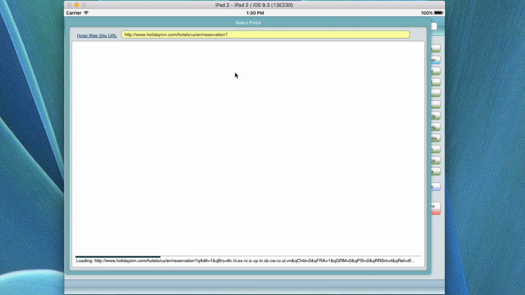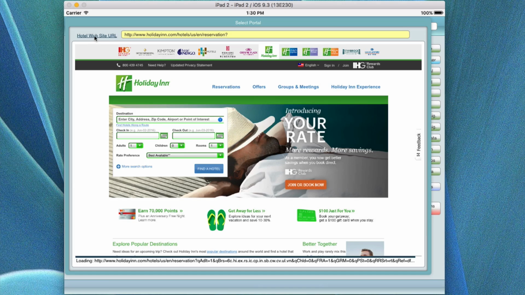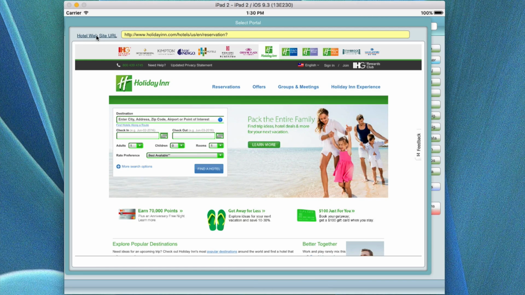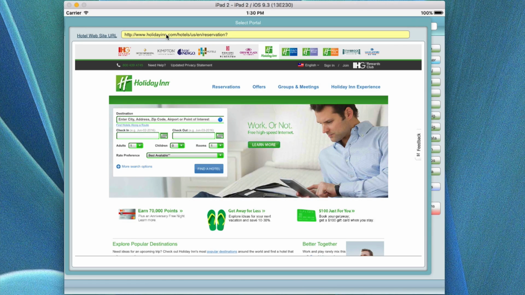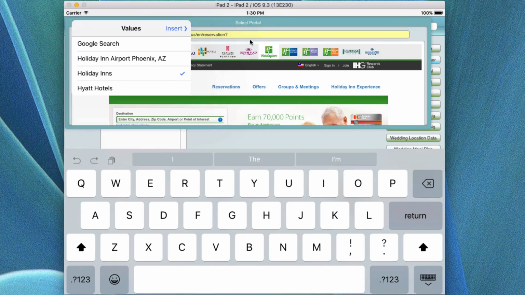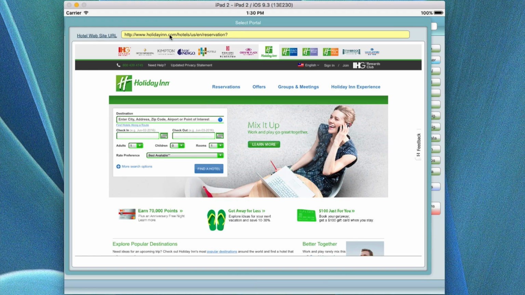Hotel websites. In this particular case, if you want to add websites, you can click on this little underlined thing here, and it'll take you to a different screen where you can add the information for the hotels. Now, interestingly enough, when you click on this, it'll give you the actual name of the hotel chain or a local hotel. As soon as you put it in there, it will automatically take out the name of the place and put in the URL, which will bring up the individual hotel.